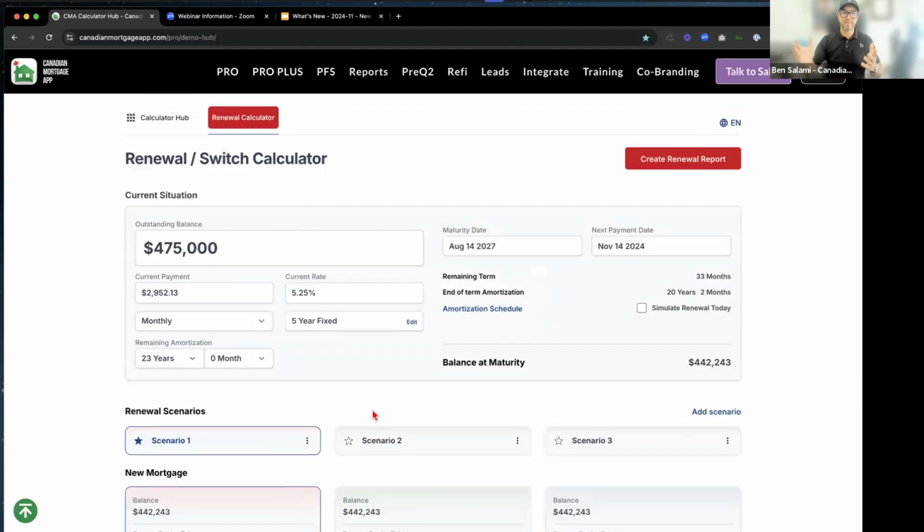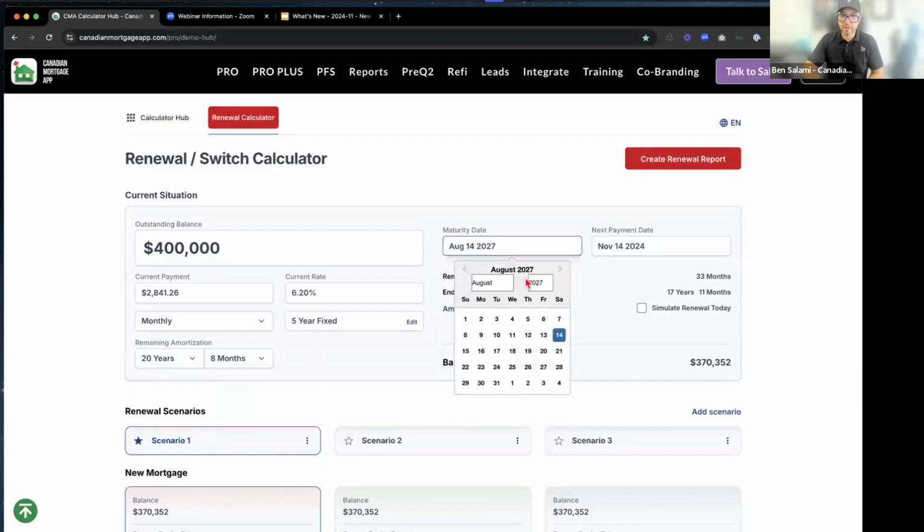This is it, the Renewal Calculator. Let me just show you how it quickly works. So you enter in the balance. Let's say you have a $400,000 mortgage. You set the payments. Let's say the payments were $2,500. Current rate is 6.2. It will calculate your remaining amortization. Of course, if you change that to something else, let's say it's 20 years, it will update the payment for you. Now, to get a little bit more details, we need to know what the maturity date is.